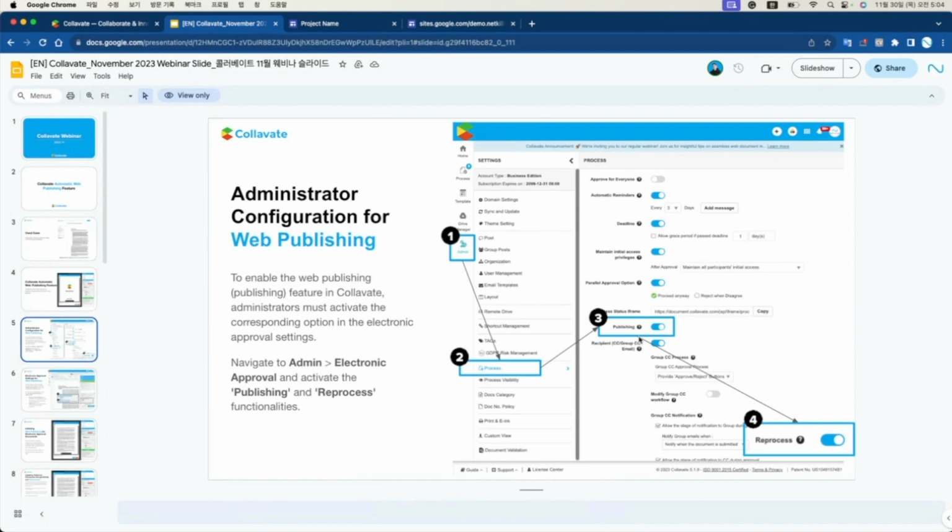This reprocess button is very important because, like I said, there are regularly updated features that you need to use for the terms of service. And in order to update those features, you must have the reprocess feature activated.